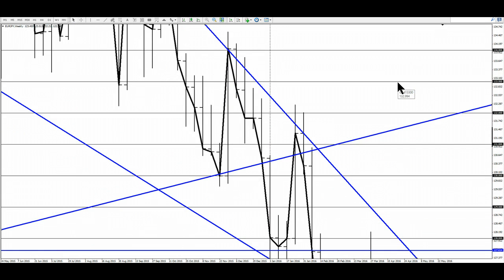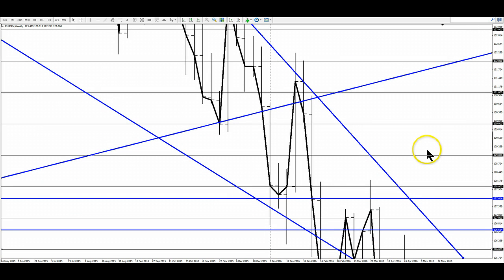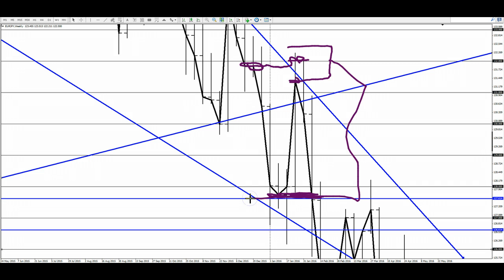Now, what would ever matter to you if you couldn't trade the left side of the chart, which you can't, they won't let you? Notice this big deal here, and then they come up and tag that. But being aware of the fact that the close here, if you sold here and you're locked in this week, and your target is a retest of this, you made your target and then some. But your risk was this. You risked 100. It only took 2 weeks for you to make 400 pips there. Not bad.